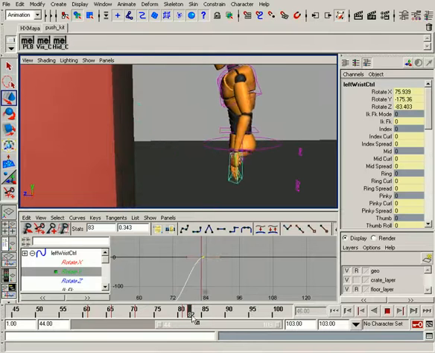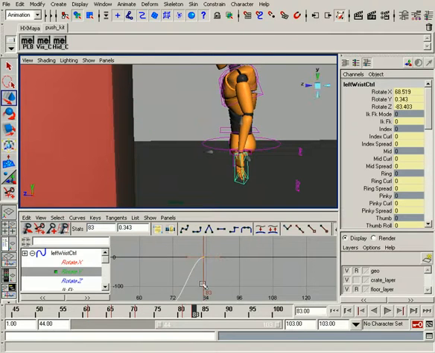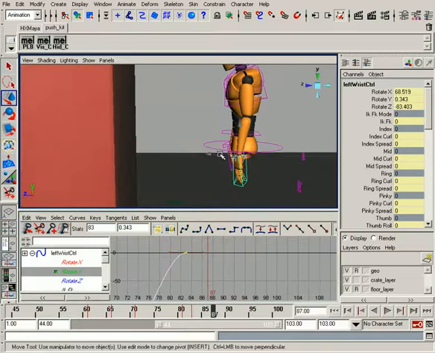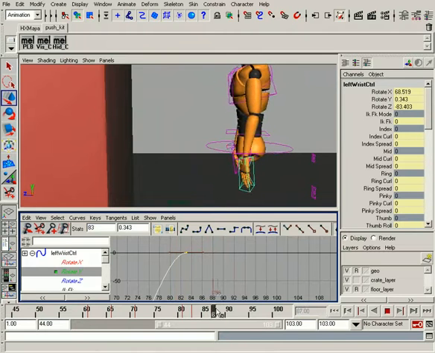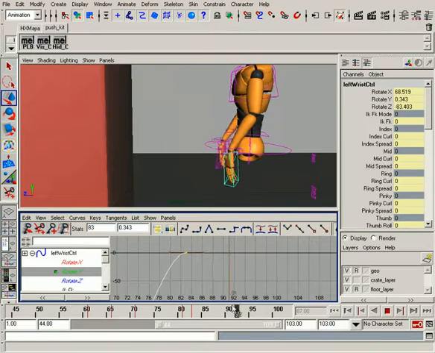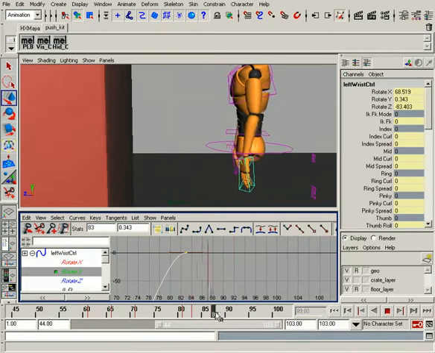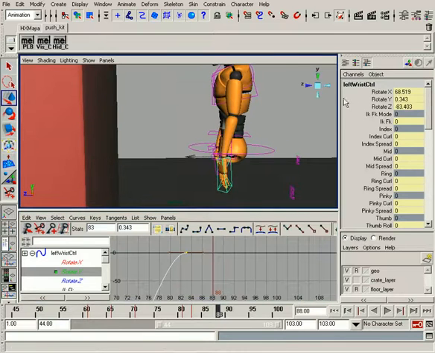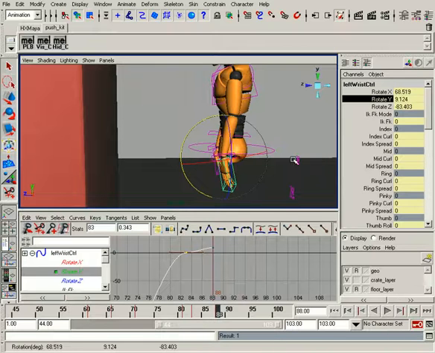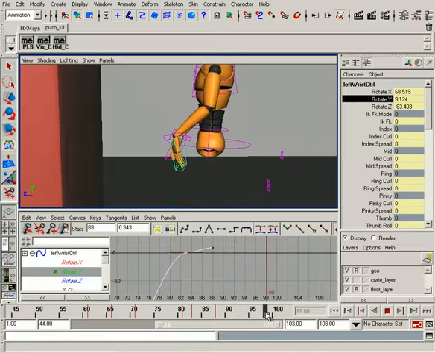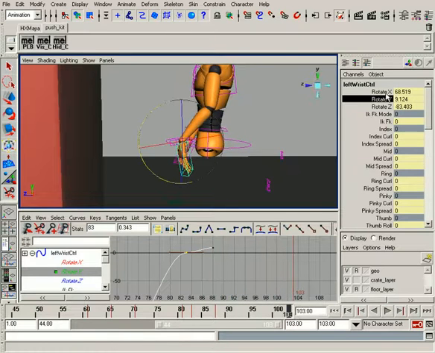And the reason why we wanted to add that pose right there on 83 is because as the arm is coming up, that's about the point where the wrist is going to rotate back for the follow through, okay, as the arm is coming forward. So once we have that key there, you can now go ahead and move to 88 and have the wrist rotate back there, again for the follow through as the arm's coming up. And then as it's moving up and then starting to come back down, we'll go all the way to 103 and bring up the wrist some more. Like that.